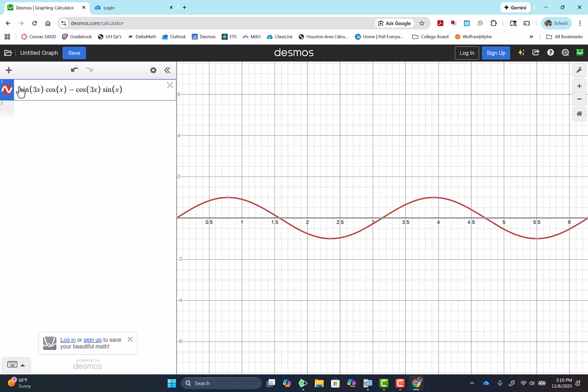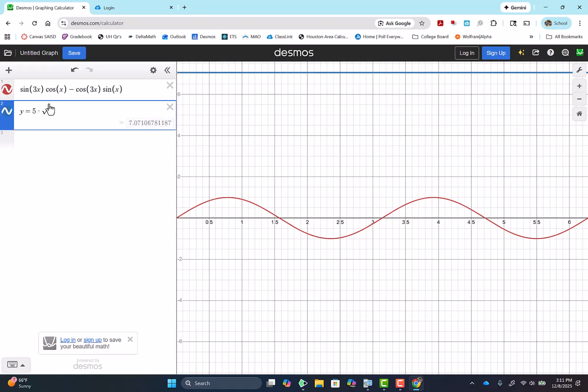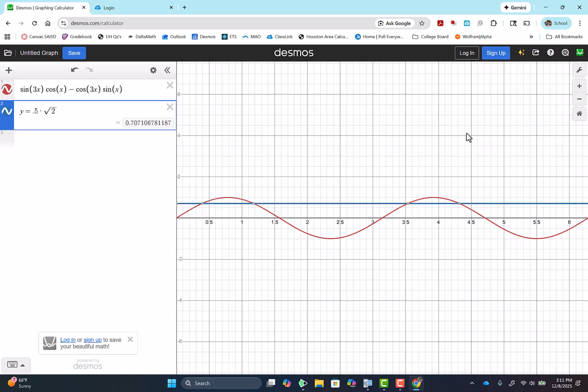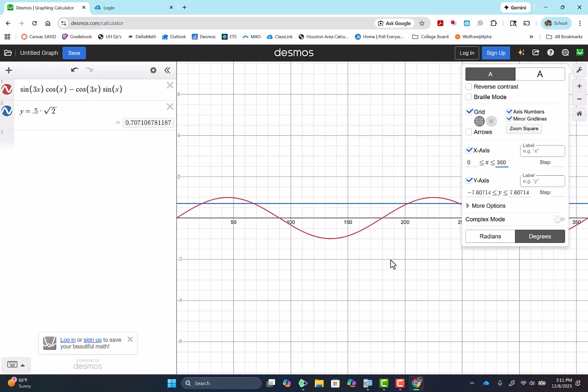All right, so there it is, and I'm doing a bad habit of not putting y in front of that, but that's fine. And then 0.5 square root of 2. Let me rewrite it again. Y equals 0.5 times sqrt 2. Oh, it was half. How come you guys didn't tell me? There it is. Oh, by the way, I'm still in radian mode. Click the little wrench here. Put degrees. So then I'm going to have to change the 2 theta to 360. And there it is now.